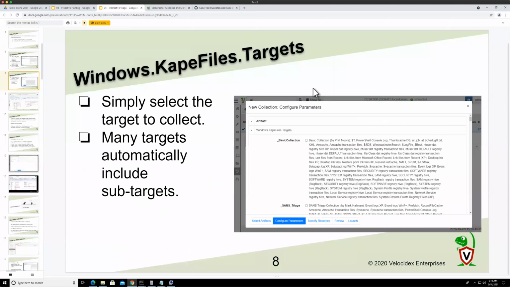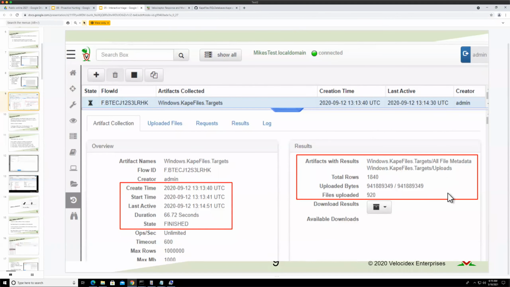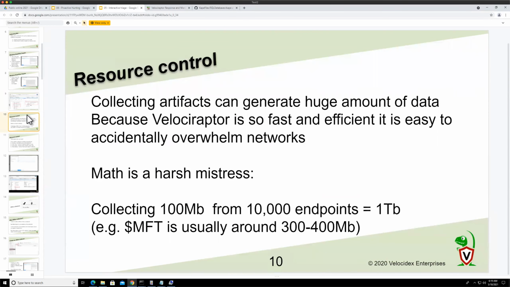And yeah, so they basically just go through and select the correct checkbox here, and off it goes. Over here, you can see the progress, how many bytes were uploaded, and how long it took to do this collection. As I said, we normally never do that in a hunt because it's just too much data. It's normally very targeted to just one machine or two machines or several machines.